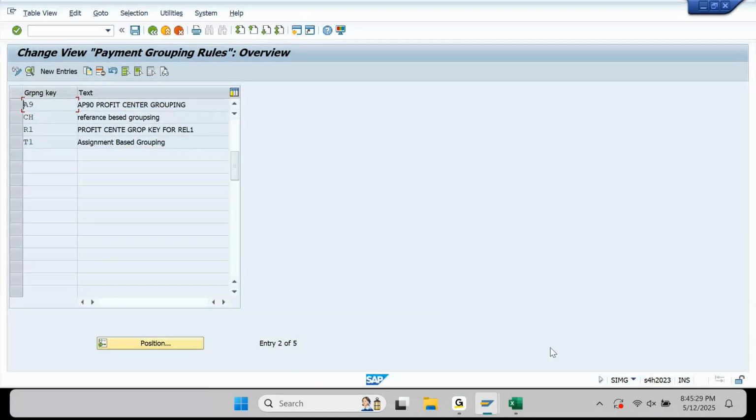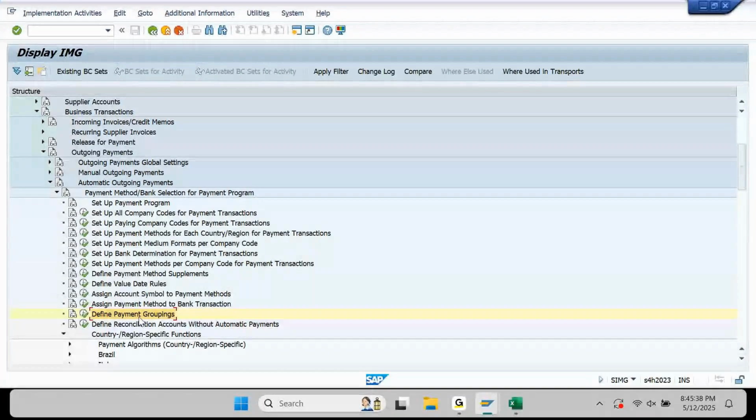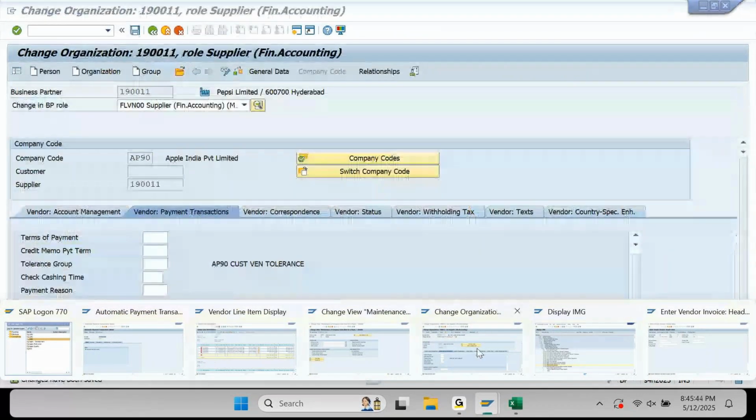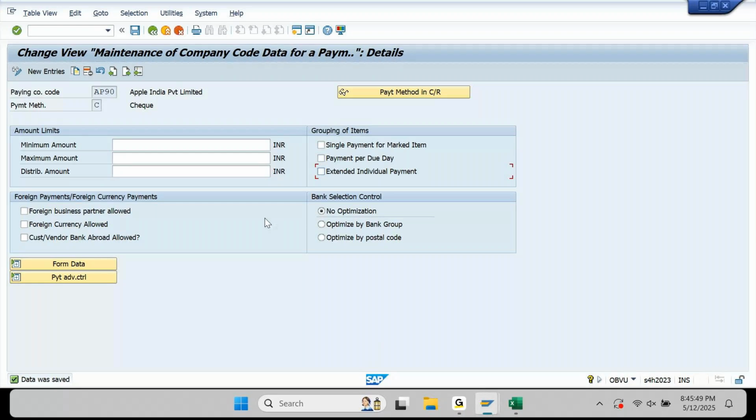Create a new grouping key. In the APP config, this is not APP config, right? Grouping is not APP config. Am I correct? Right. In FBZP, did we maintain any config? No, not yet.